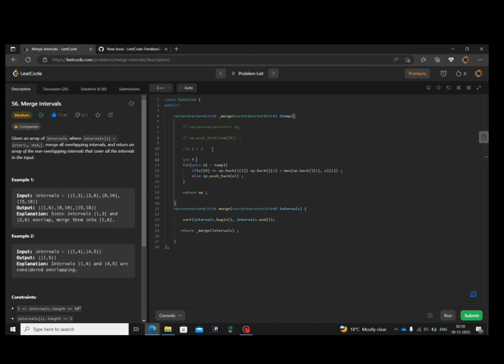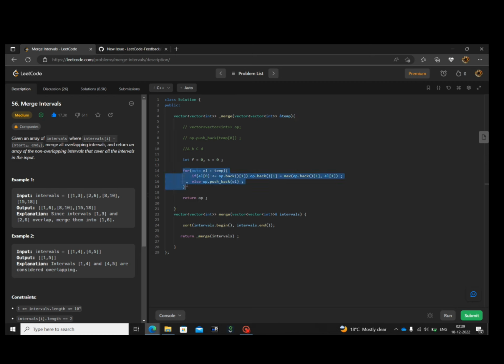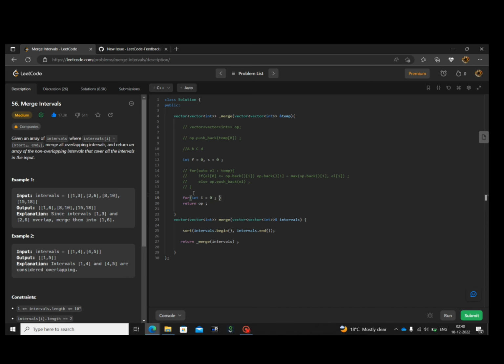Let's take the first index as 0, the second also as 0, correct. Now we are going to make some variation in this. Let's see. We are going to take this temp dot size. As we are taking care with the index, this first index will be the point till which we have merged.